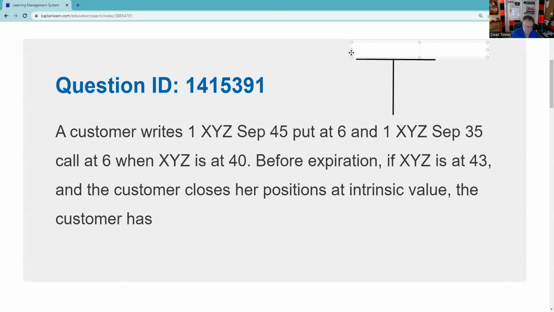Dollars out. I'll put that in red. And then we're going to have dollars in. And remember, we're either going to be doing opening sales here, or we're going to be doing opening purchases, depending on whether we're going long or we're going short.